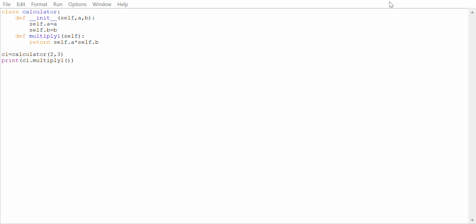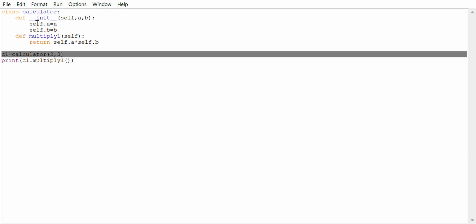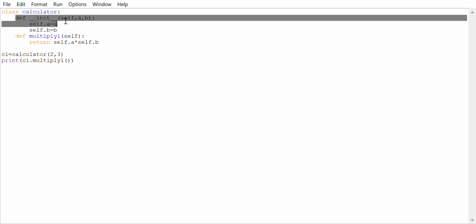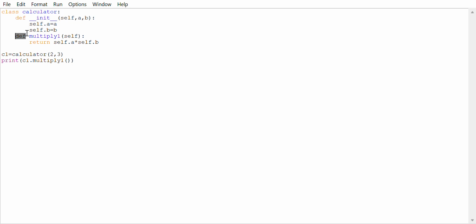So it's working fine. Let's dive deeper. This is the class which is used for creating the objects, and these are the definitions. This is the constructor; don't worry about it, we will explain it in another video. This is the function multiply, so it is the method. These are functions that act for a specific task. The class is for creating objects and is a kind of blueprint, and for the objects we can have different functions inside it, like addition and everything. Hope you got what I mean.